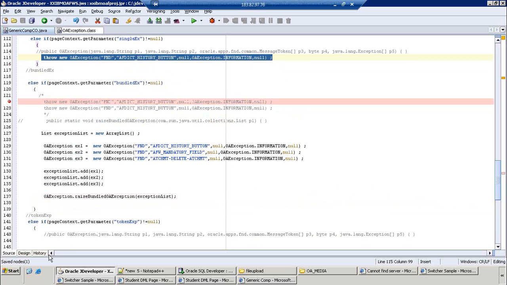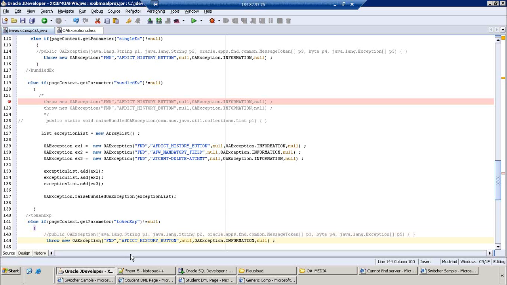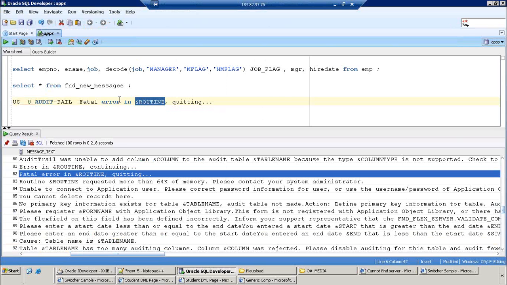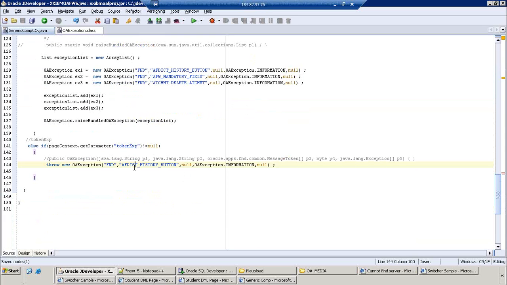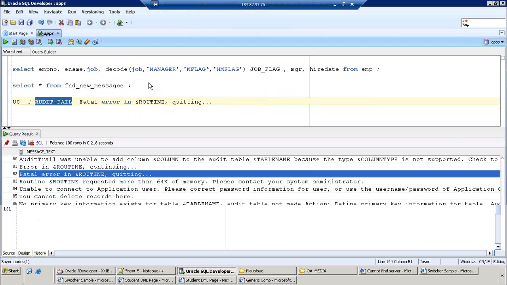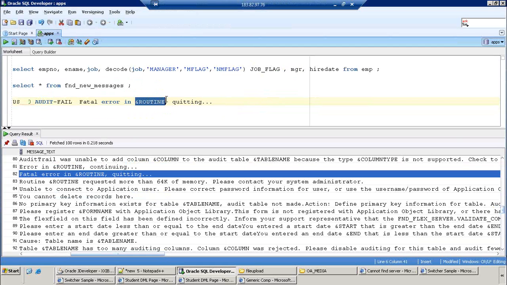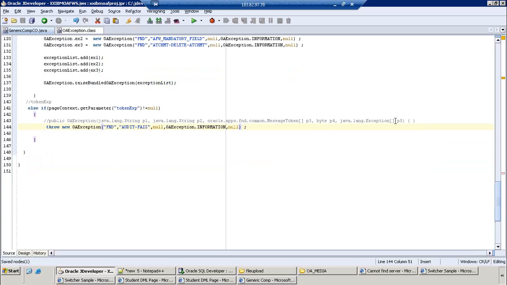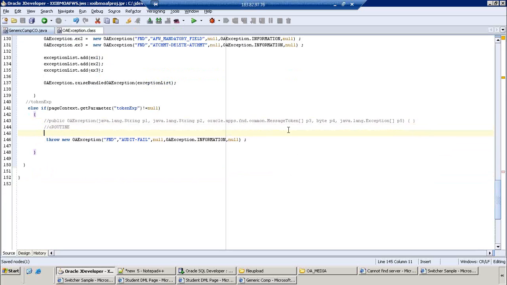So first of all, what is the message name? The message name is audit fail. And the token name is this one. Ampersand routine is the token name. So here, instead of passing the third parameter as null, I have to pass a token array.